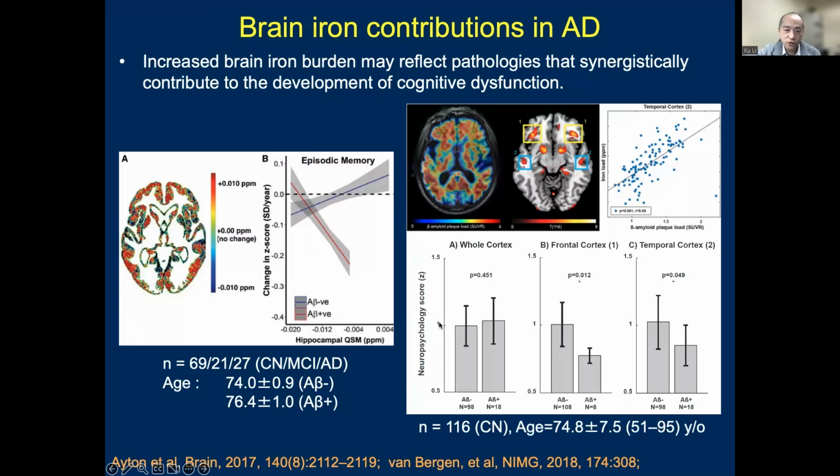And here is another study that we collaborated on with Paul and Shaw in Zurich. In this study, we show that in cognitively normal subjects, there are some brain regions, for example in the temporal lobe, where we see a correlation between the A-beta measures and the iron measures. And the A-beta levels in these regions can actually better differentiate the cognitive functions of the subject groups.